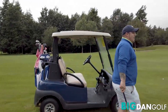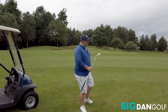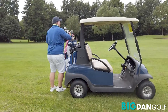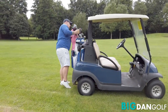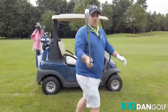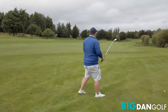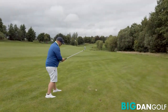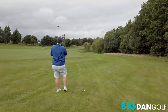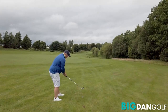Still 198 yards in, which isn't great, but we've got wind behind, so I might just go back one club to a six, maybe. Let's find my six. Okay, we've got the six. Six for you viewers out there. Right. Six iron's got to go a long way, so we've just got to make sure we get good contact out of this rough. Right, come on.